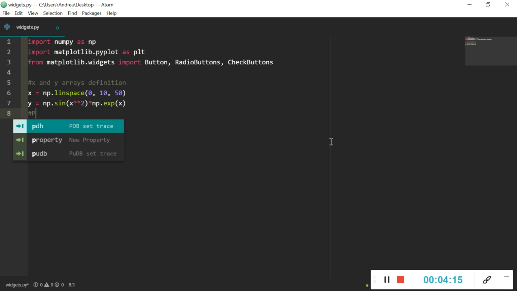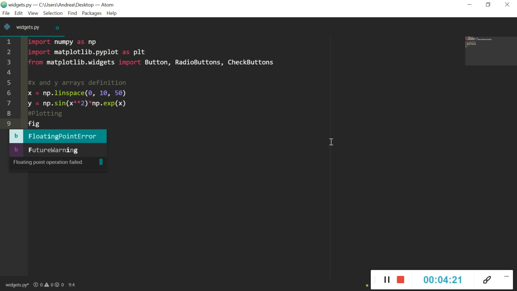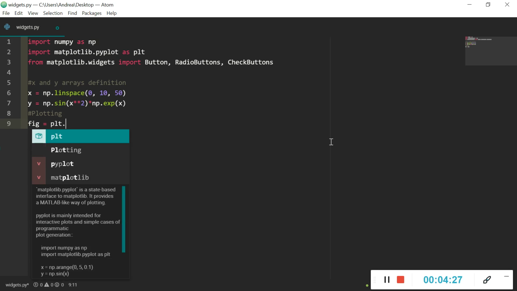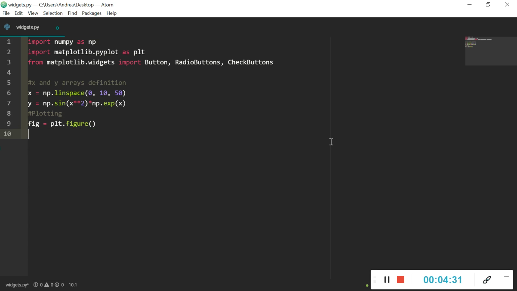We can just plot it if we want. So plotting the function, and these are the usual commands that you implement using Matplotlib. So plt.figure, then we have the axis, subplots.